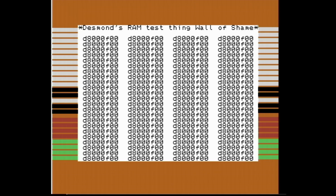Stop the video. There's a problem here that I wasn't aware of at the time, but it's now fixed. I just wanted to point out that the DES test switch code that I was using here was actually faulty. I shared this screen with Matt Desmond, and he pointed out that this shouldn't happen, that this screen was actually a screen full of garbage. And this has led to Matt updating the code to fix a problem. But I'll get to that later in the video. I just wanted to make you aware that this screen is not correct.